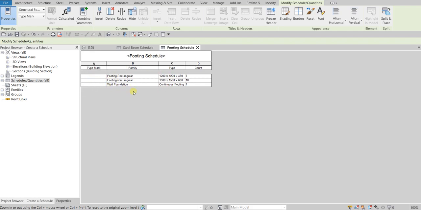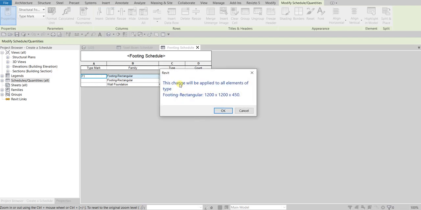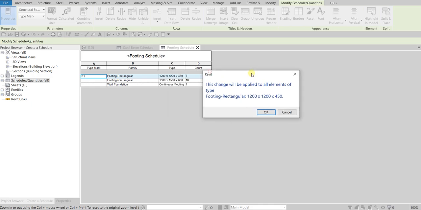Since this is a type schedule, you only need to modify this particular type and it will be applied to all 8 items, for example. Okay, so for this one, I'm going to put F1. This change will be applied to all elements of this type, meaning all 8 footing rectangular elements with this size.